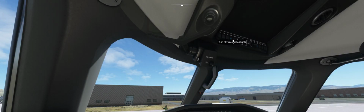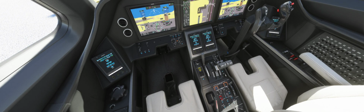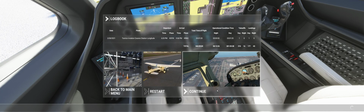Let's shut down, turn off our remaining lights, and we'll see if this will be confirmation. If turning off this left engine doesn't drop us to the logbook screen, then we know that they've made a change. Let's see. Anyway, DFW to RNO, KDFW Dallas-Fort Worth to Reno, Nevada, 3 hours, 1 minute, 35 seconds. Our 210th day takeoff. We've had 60 night takeoffs, 177 day landings, 43 night landings. This flight was a day takeoff and day landing, obviously.